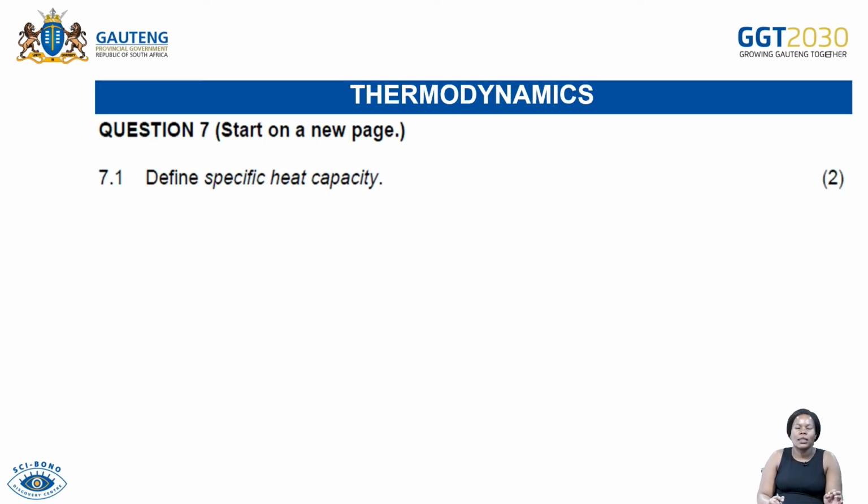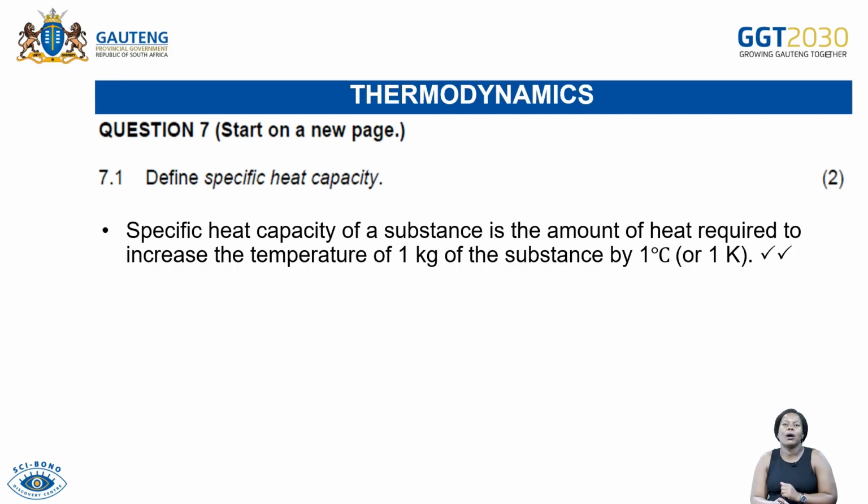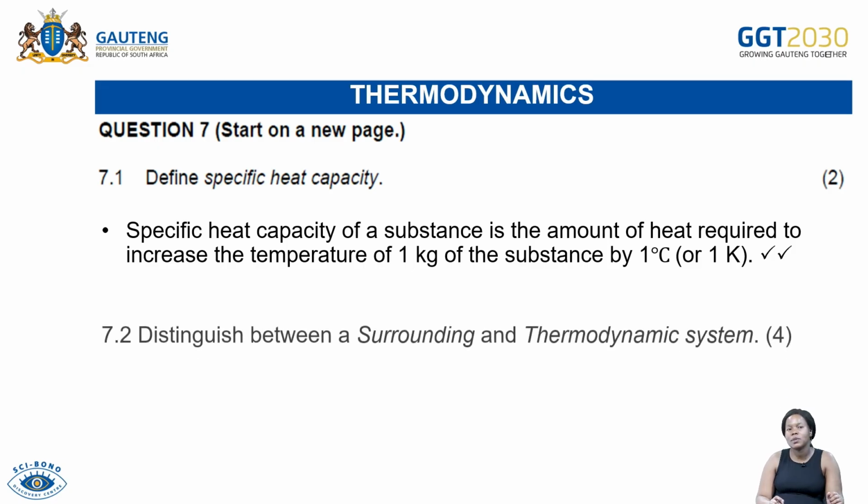And then we went on to question 7. All right, question 7 deals with specific heat capacity. First question, it says define heat capacity. Remember we had a multiple choice question whereby we had to select an option for a correct definition for specific heat capacity. What did we say? We're saying it is the amount of heat that is required to increase the temperature of 1 kilogram of the substance by 1 degree Celsius. You state it like that, it's 2 marks. 2 or nothing. You omit certain terms, you cannot get it.